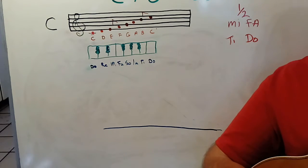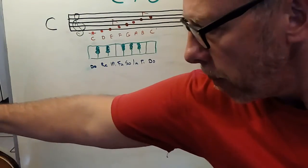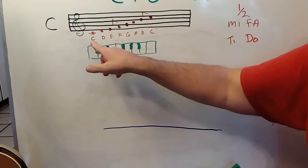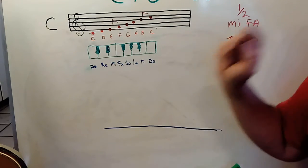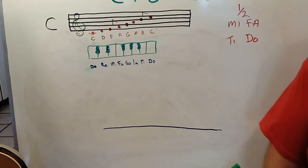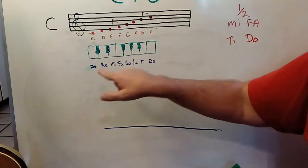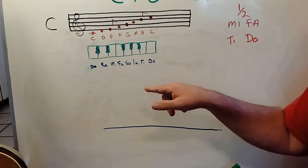Okay, so today's lesson, boys and girls, we're going to talk about the major scale. That's what we just sang: do, re, mi, fa, sol, la, ti, do. And right below it, first we've got the names of the notes. And then down here we've got the hand signals, or the solfege.